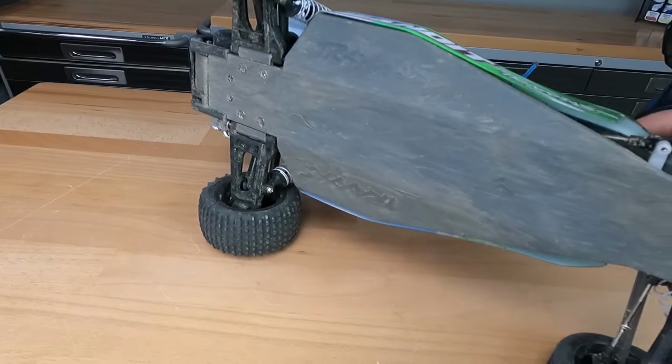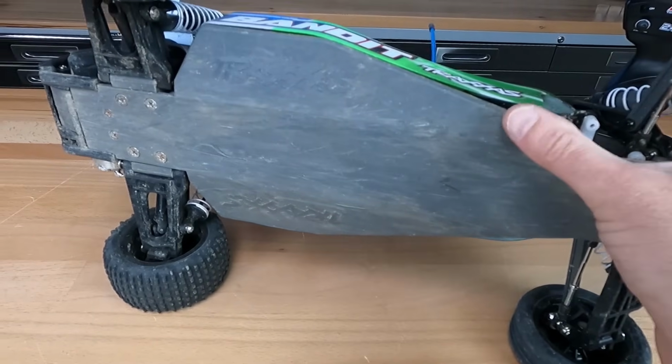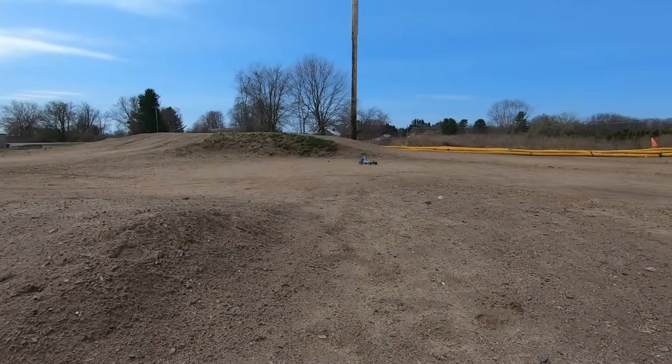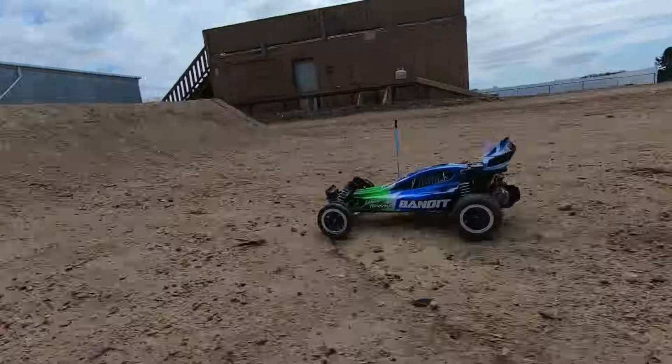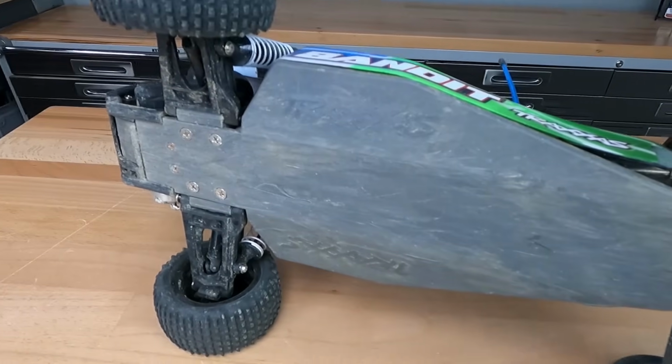And let's check out the bottom here. It's pretty beat up. I think this might be a new chassis. If anybody is watching that has a bunch of Bandits, I thought they had a step chassis on the bottom. This looks like a newer slope style chassis. This is a really nice chassis, but as you can see, it's taking a beating, especially on those rocks and stuff in that dirt parking lot.